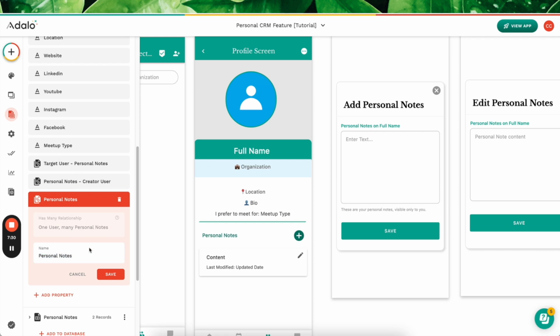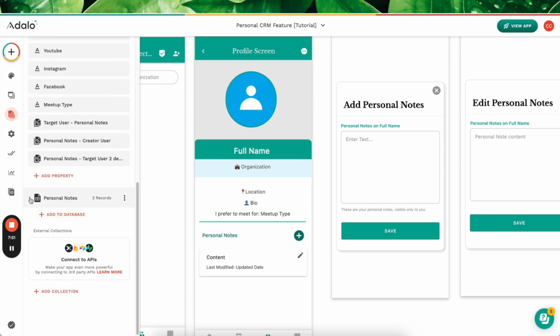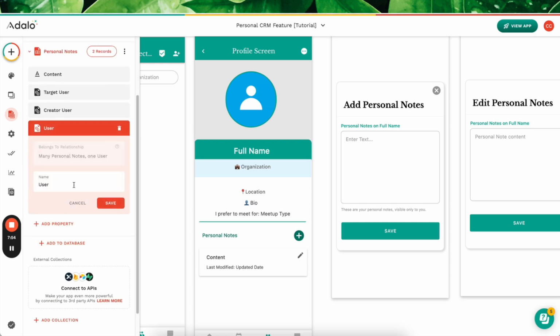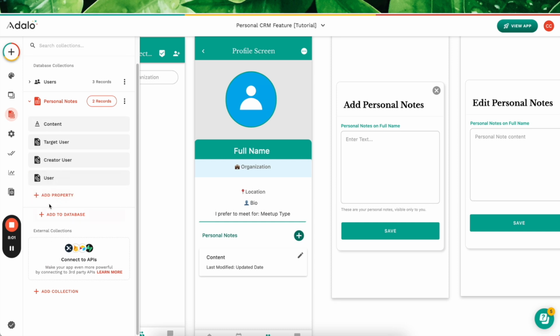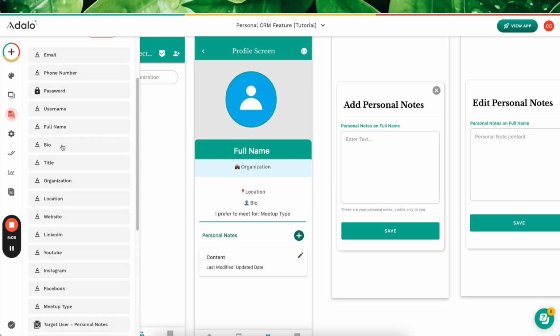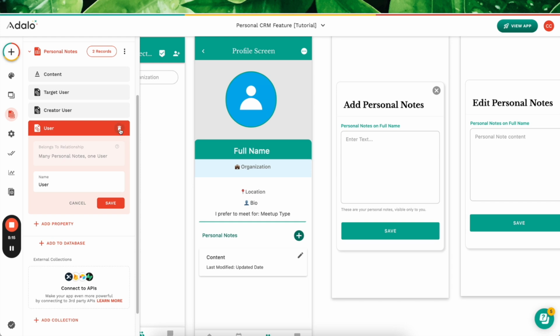As you create each one of these, I highly, highly recommend that you name these so that you know which one is which. And once you've named this one, under user, make sure you go to your personal notes and you name that one as well, so that you don't just end up with a bunch of user tags or user relationships. This tip alone will help you so much if you just make sure to name your relationships on this side and this side. And this is definitely something that you pick up over the years as you build lots of no-code apps. Okay, so you're going to name this.